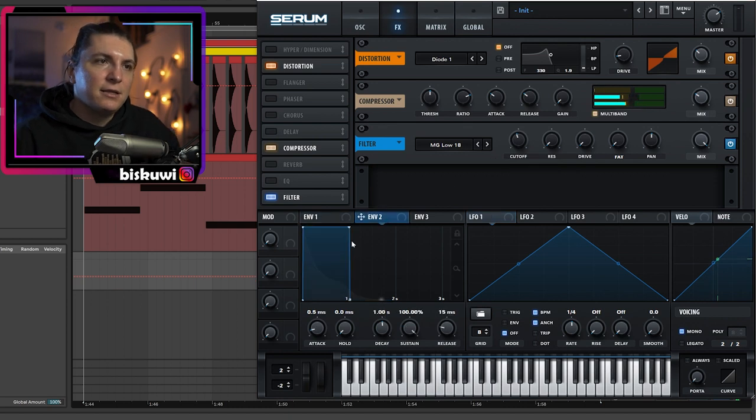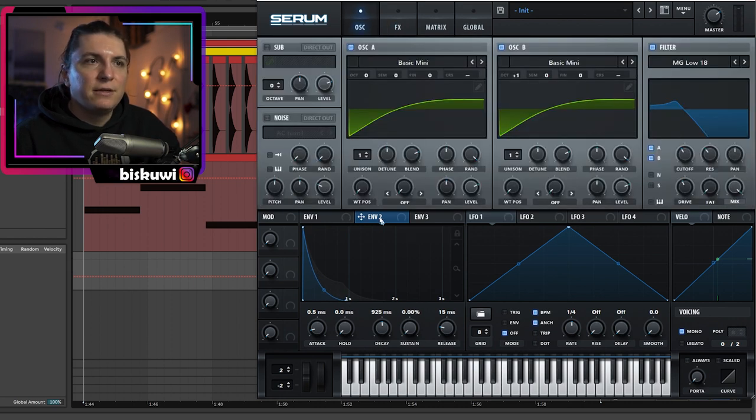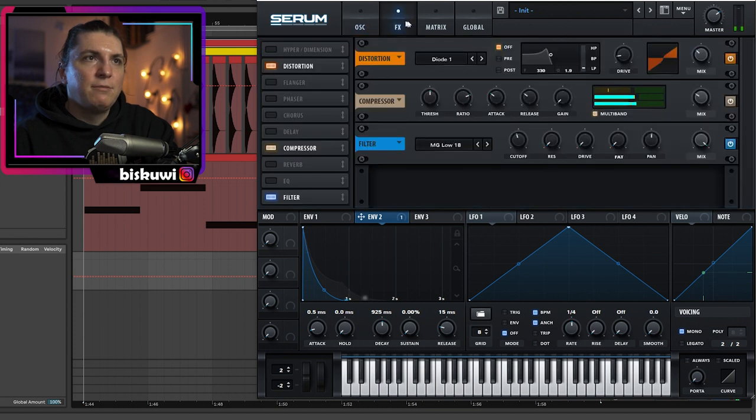That means we're going to activate the second envelope like this, and I'm going to put it on both sliders. Like we will get this one. First, let's go to the original filter here. Put it on the cutoff, something like this. Right? Because we don't hear much as we have another filter here, we're going to put the same envelope on the other filter. Now we have this really cool sound.